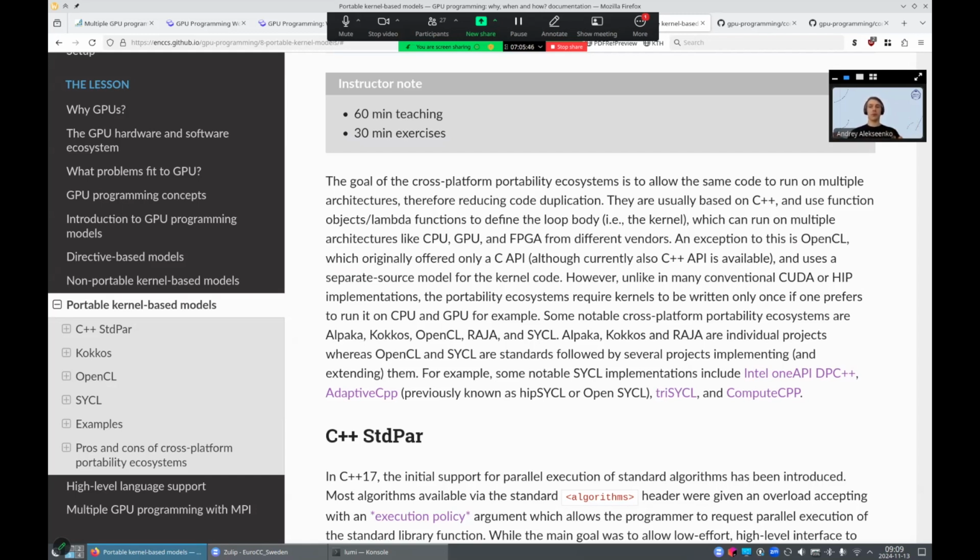With kernel-based models, you deliberately write the code for how it is run on the device. And while GPUs from, say, NVIDIA and AMD have quite distinct architectures, and you need to think about those details if you're really optimizing your code, they are quite close to each other if you compare them with CPUs or FPGAs or various AI accelerators.